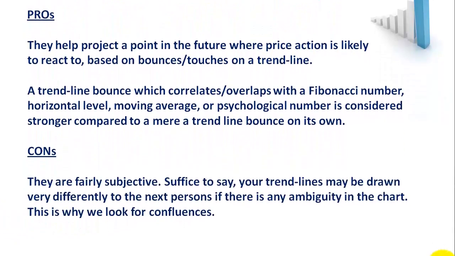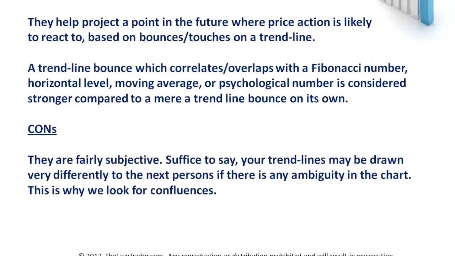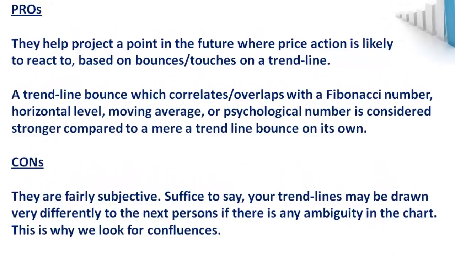There are cons, of course, and the number one downside of trend lines is the subjectivity of them. If you're drawing a trend line, which is a lot more psychologically based than, say, a horizontal level, which at least corresponds directly with price, you can find your trend line very differently drawn to the next person. And when we're trading a market which is based on probability and the weight of a particular argument, if we're going long or short, and we've got different trend lines drawn in different places, pointing to different areas, then that's going to create a market of relative ambiguity.